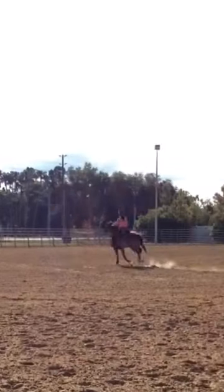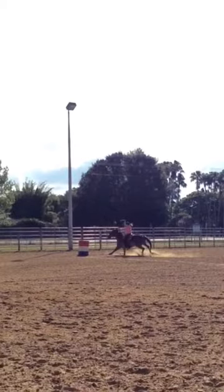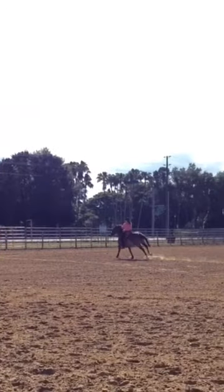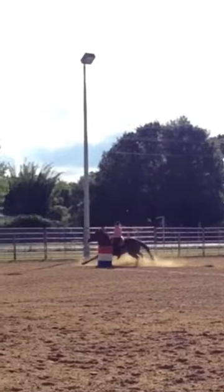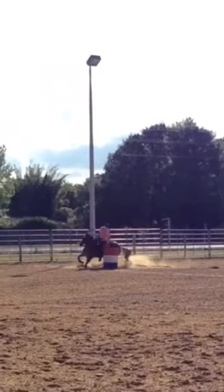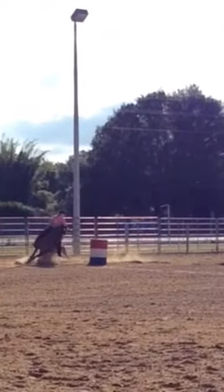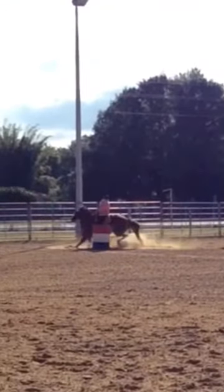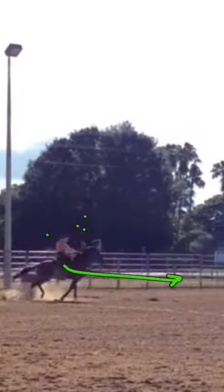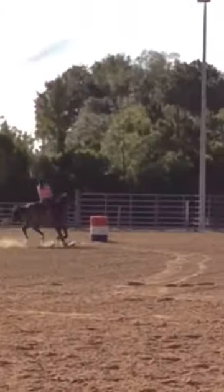But nice recovery as far as exploding out. I like here — she starts, she's still running right there, and then she gets one stride rate, two strides rate. Your hand was lower here, which is good, but you start pulling on her a little bit. I want you to try to trust her and just bump her. That's something you need to learn as you start going faster — to bump and release, just bump with your inside hand and bump with your outside leg. Then just turn your shoulders and hip to look around and she'll come around easier for you. So that would be your next step, but that was a pretty nice barrel.